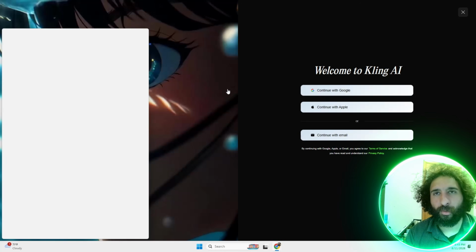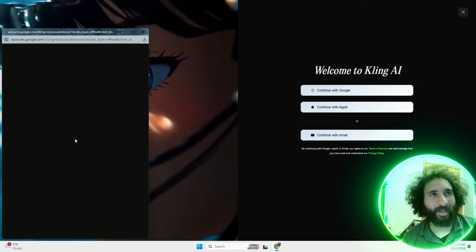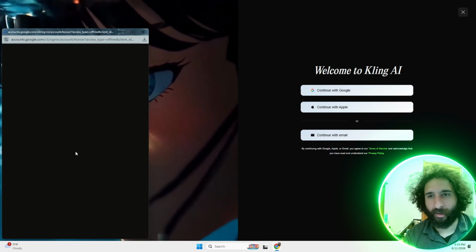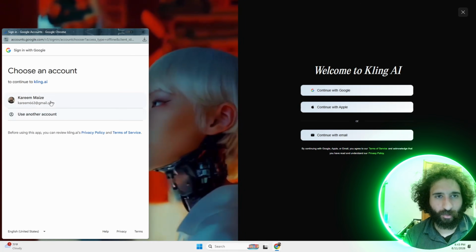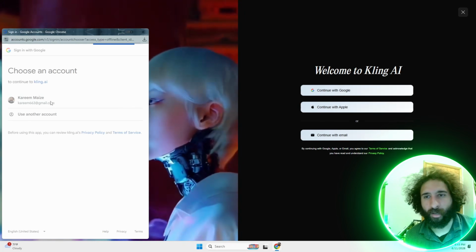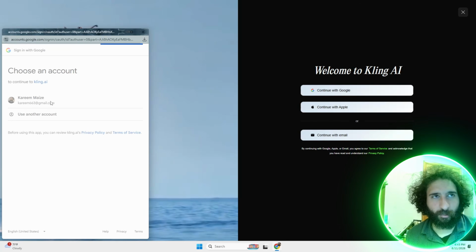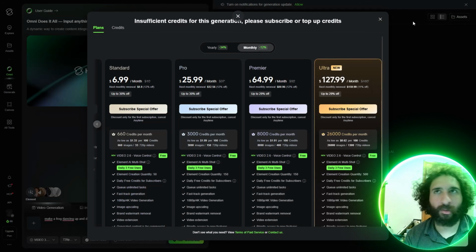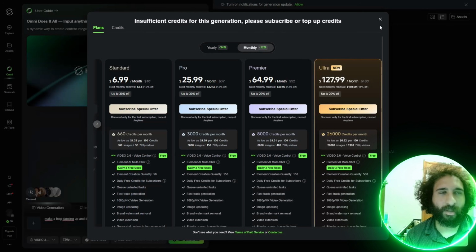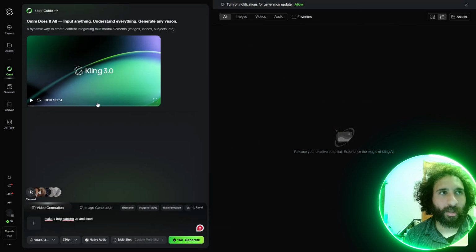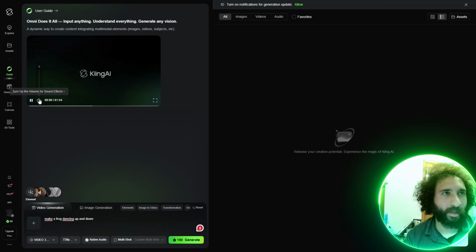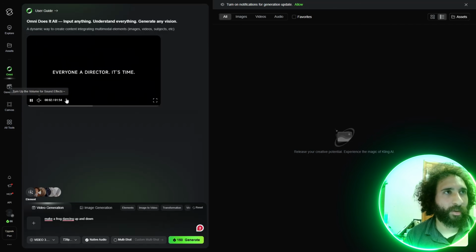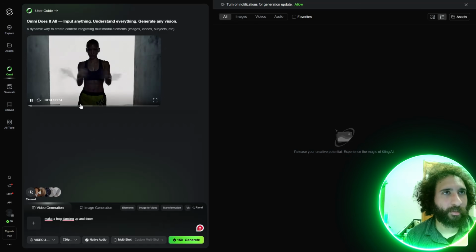Now, to do that, you will need to sign in with Google. And there's a cool little anime thing too. So yes, you can do anime, you can do a whole lot of fun other stuff right here. So let's make it happen. Now, there are different plans with different models. So let's start for as low as 7. But this is how you can see Kling. So that's how you'd go ahead and generate a video if you did do that.